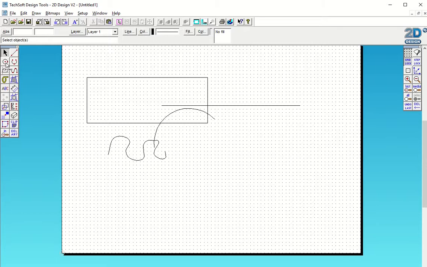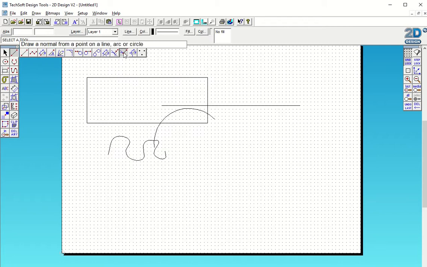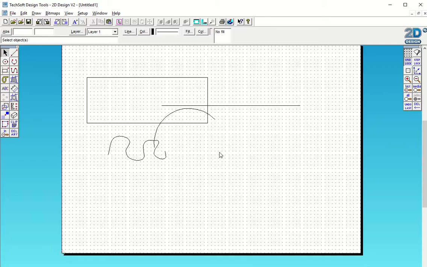If I were to hold it down, so hold left click down on my mouse, I get lots and lots more options. Okay, so the thing to do is just to look through them and see what they actually mean. Again, I have lots of options that I can do here. Okay, very, very useful.